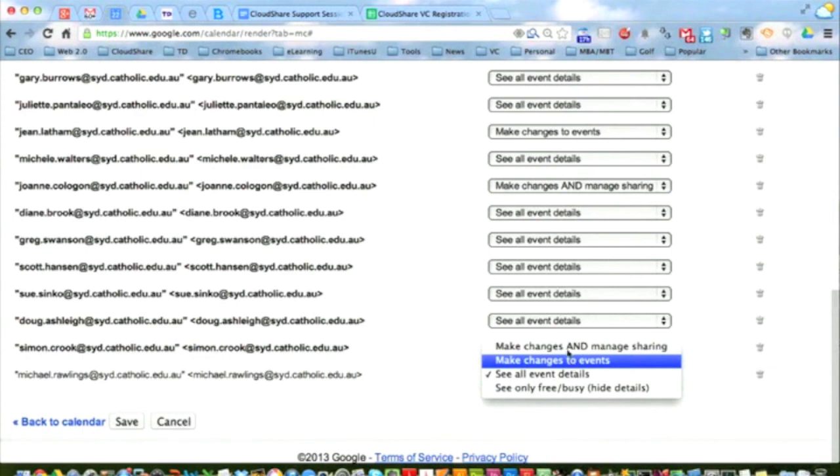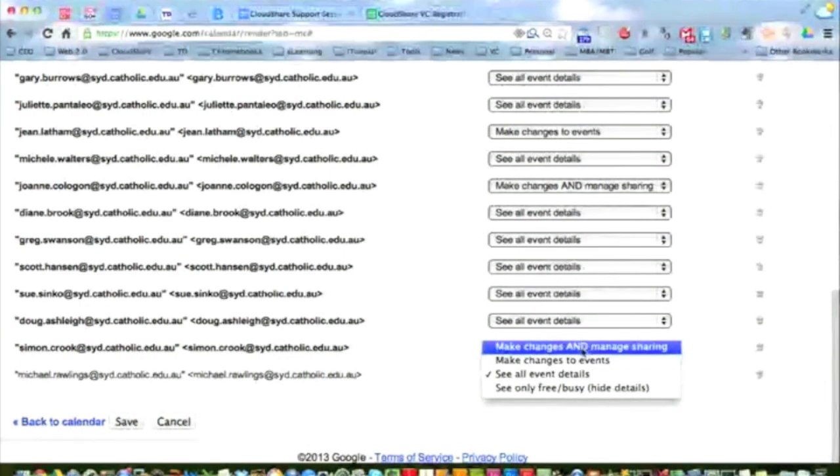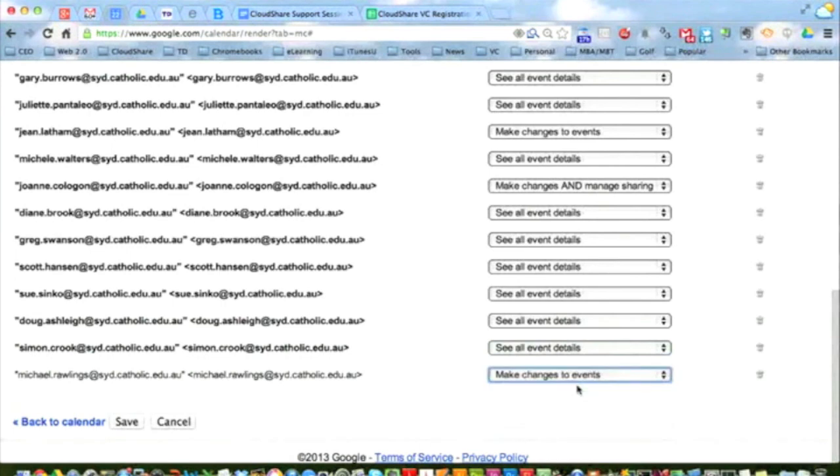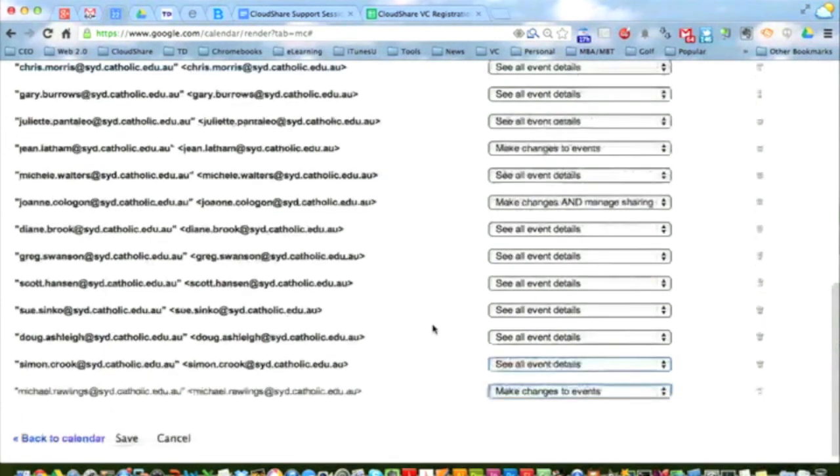Now, those top two settings, make changes and manage sharing, only apply to teachers within the diocese. They don't apply to anyone outside of the staff. So that wouldn't apply, for instance, to students or parents that you share with, or individual Gmail addresses. Okay? So it's pretty straightforward.